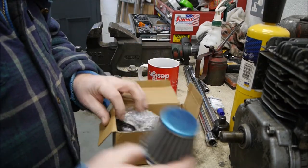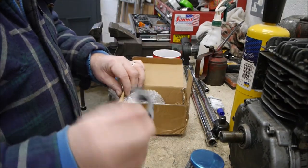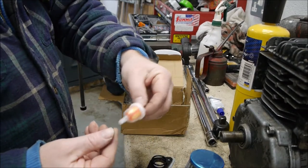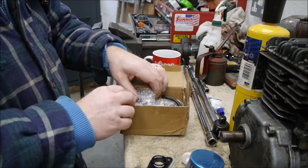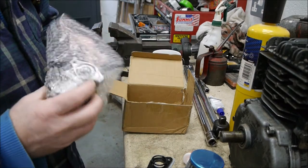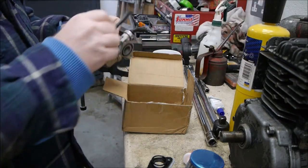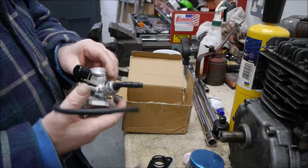So we've got a little air filter, some gaskets, a shroud ring, the smallest fuel filter I've ever seen in my life, and a carburetor. And some fuel hose. It's got a manual choke on it.